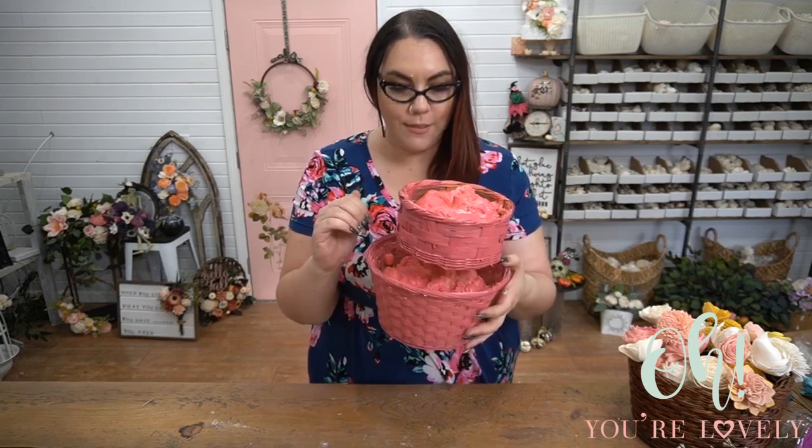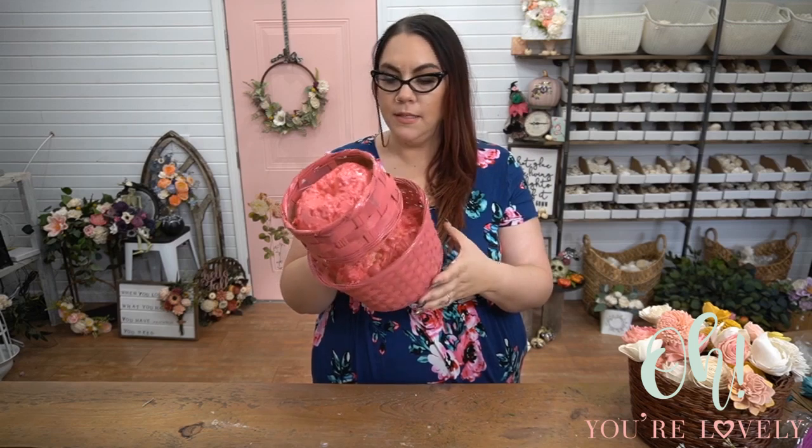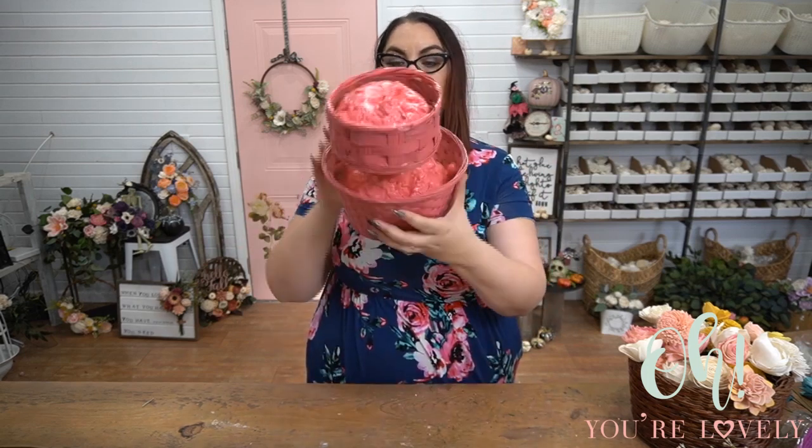Okay guys, so here is our 2-piece basket. A couple things to note. When you're using the crack filler to hold up the dowel that we put in between, let it build and expand. Probably give it a couple hours and then put your dowel in, and know that when you put the dowel in, it's going to expand even more. You're gonna get these weird little bubbles, and I was just randomly pulling them off. If you're going to touch the crack filler, put on gloves.